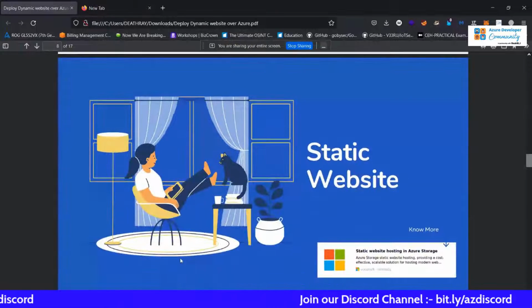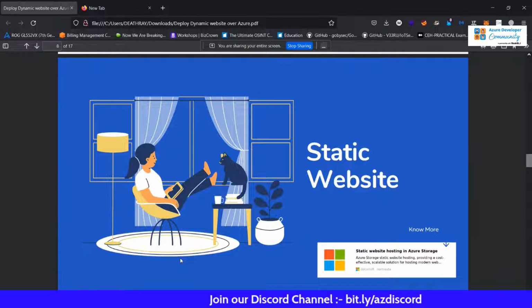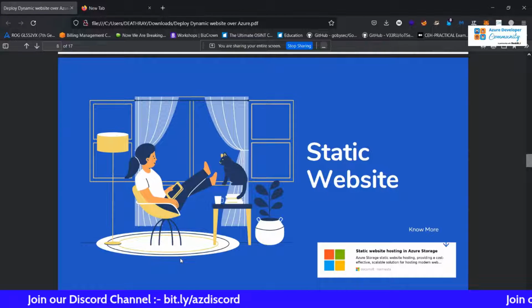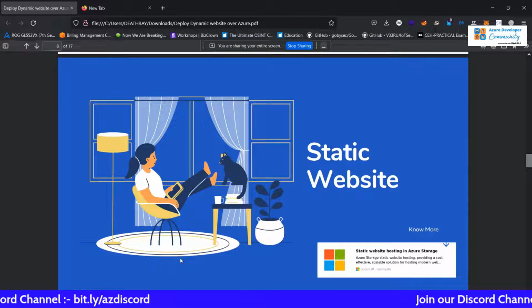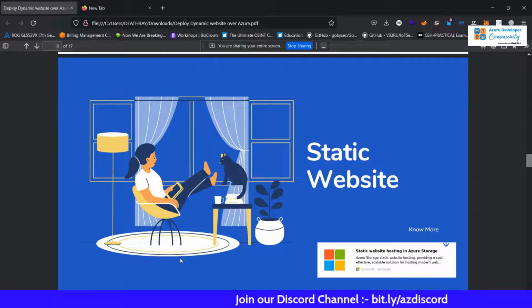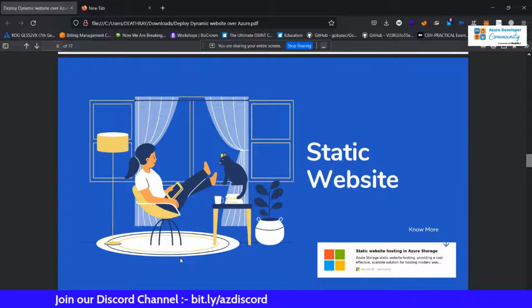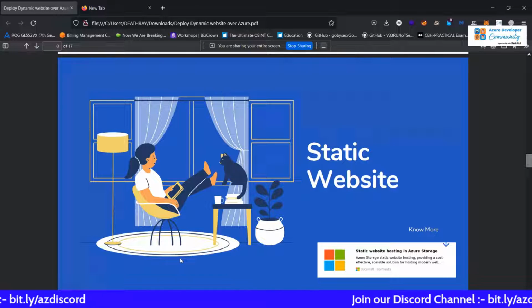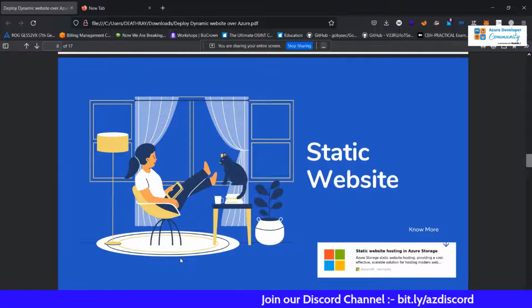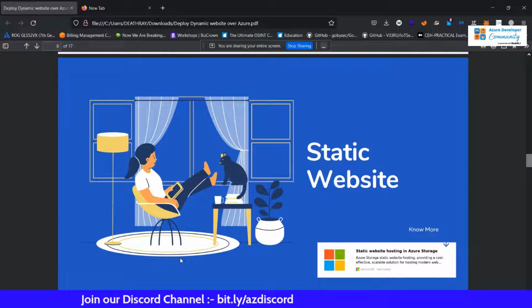Now, talking about the static website, you can say a simple website. There we don't have any connectivity with the database. That is what we call a static website. Simply, we are creating a website with the help of HTML, CSS, and JavaScript. That's it. There is no connectivity with the database.